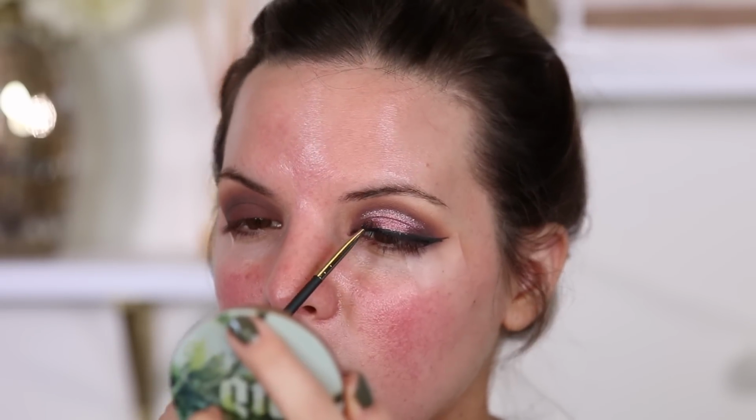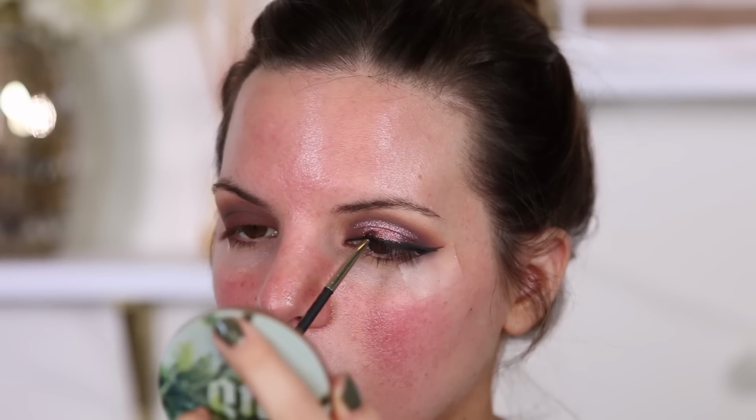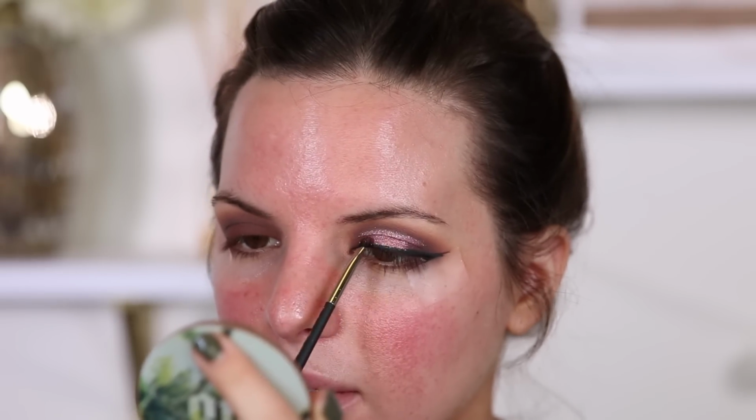But the only thing I do want to do is take what's left over with that pink and just kind of take it right here, like just a few little specks right there. Kind of like it. I think it looks pretty. I went from like that half moon type thing to mostly glitter, but I couldn't help myself.